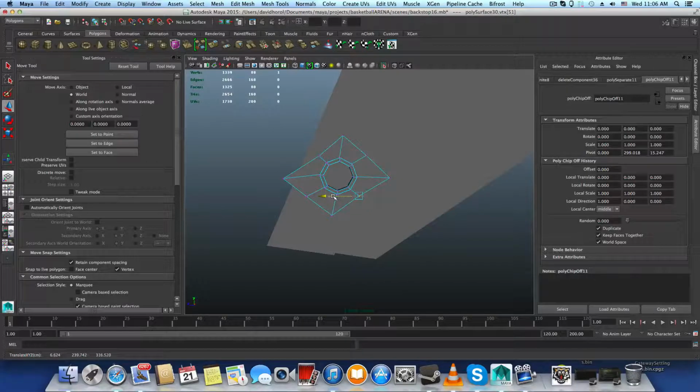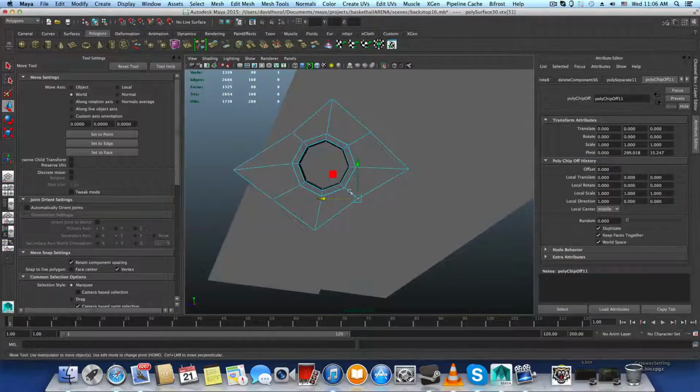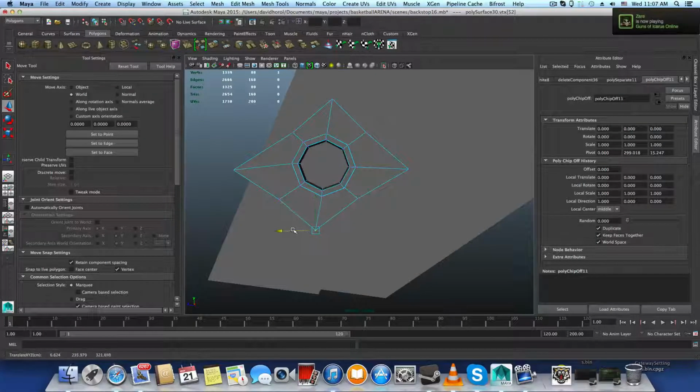Okay, so you see this one is centered with those edges here, and this one will be centered that way, and this one will be centered that way. This one centered to this, basically aligning them with the edges on this circle area here.